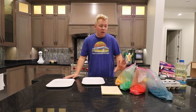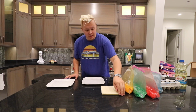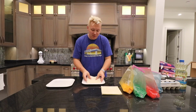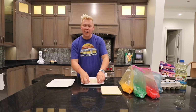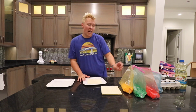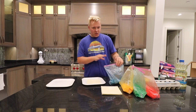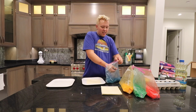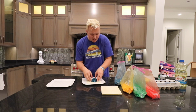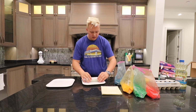So now that we have all our cheese colors mixed up, easy peasy lemon squeezy, you take an individual little wonton wrapper. I chose wonton wrapper because I wasn't trying to make egg noodles or whatever, and it's also shredded cheese, so it's just easier. I don't really have any clue exactly what I'm doing, so this is definitely a learning curve for everybody watching. Don't judge me on this. We're just gonna take a handful of cheese, push it together in the middle, and fold it into itself, like boom, boom, right? Yeah, so we're gonna do that.